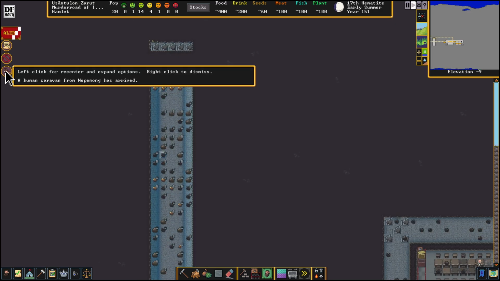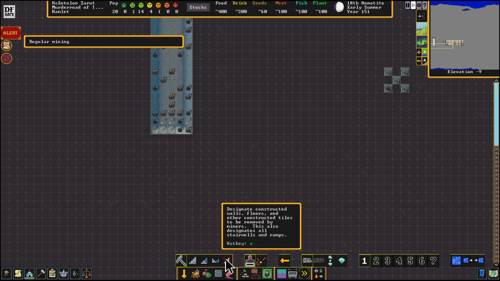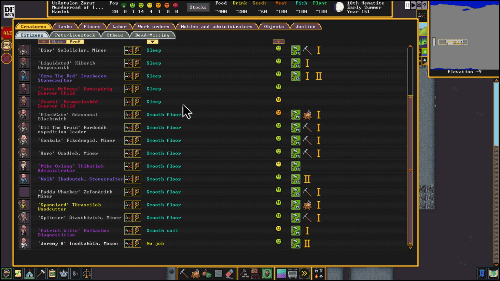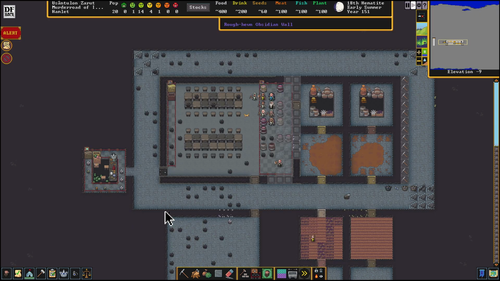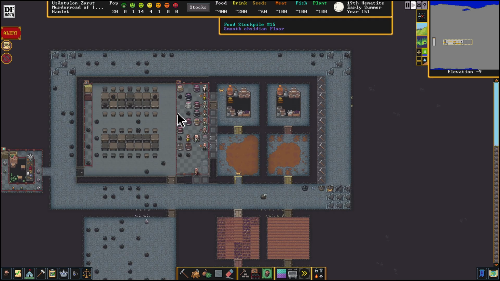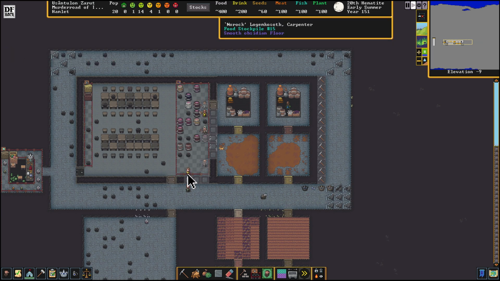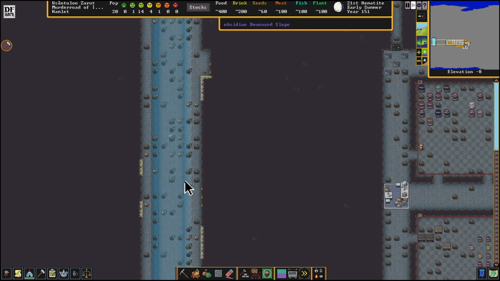Excellent. All the grates are in place. We got a human caravan has arrived from Nipmog. And this is supposed to be priority 1 here. Okay. Okay, half our workforce is just smoothing. We'll be done shortly. So I want to do bedrooms on the layer below, but water is a little bit more important than bedrooms at this point since we have the dormitory set up.